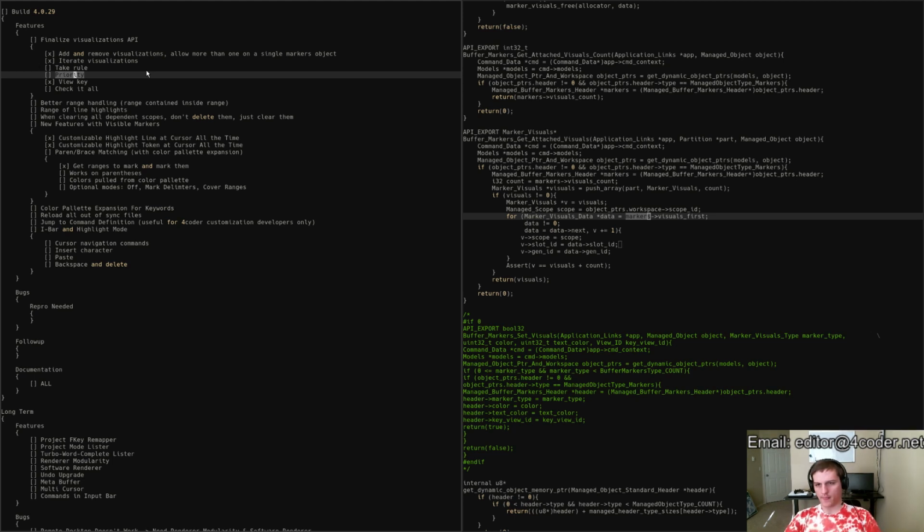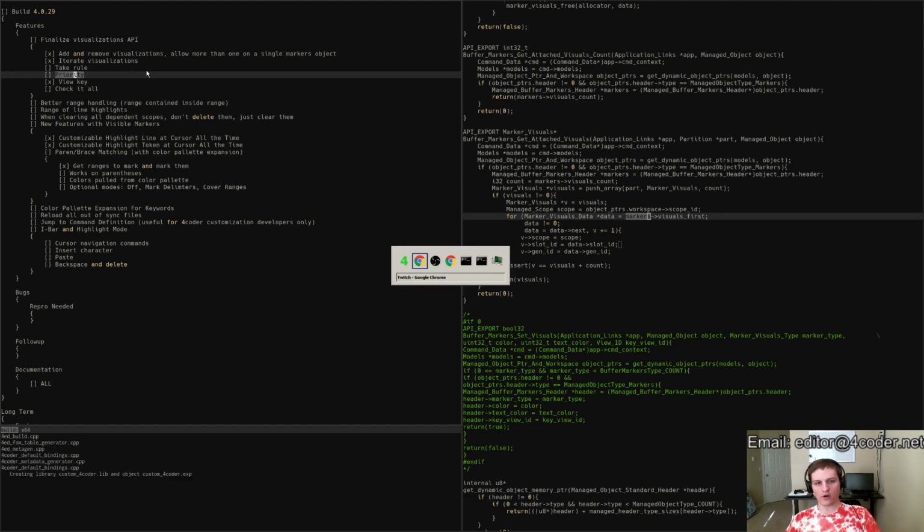Yep, okay. Let me see if everything that we've added so far works the way it's supposed to. And then we're going to implement take rule and priority and see if we can exercise them and see if that's all working.